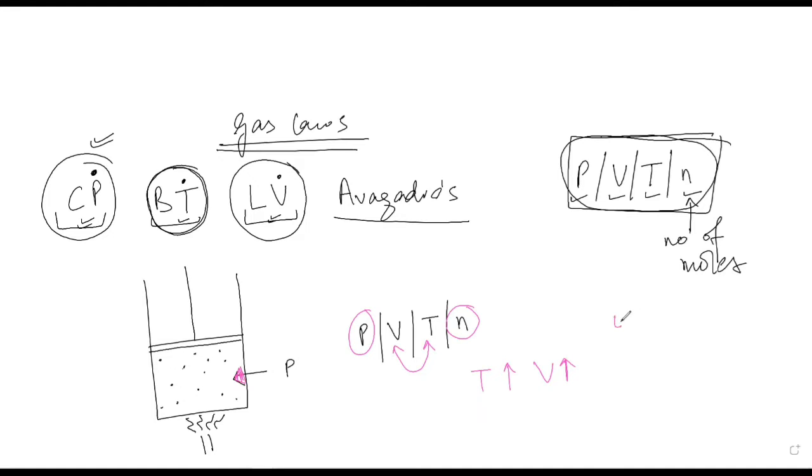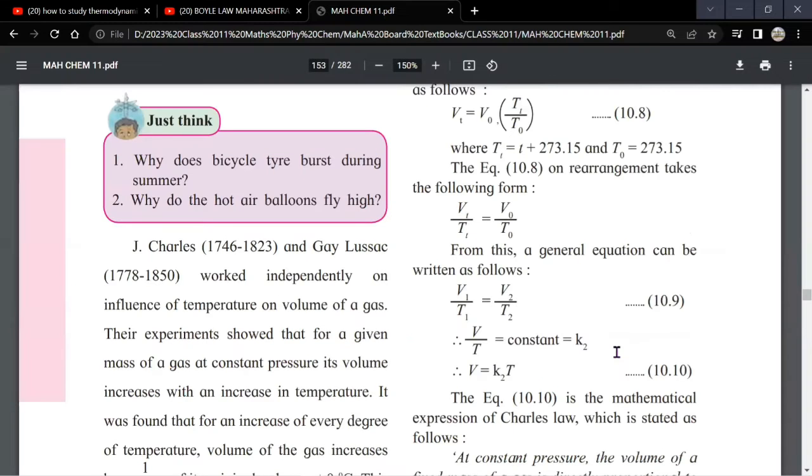Now let us start adding some complications to it. One is that the temperature which is being talked about here has to be always in Kelvin. It can't be in Celsius. Are we clear? Now this law, that volume and temperature are related to each other, can be put in a mathematical form. I will show you the formula from the textbook. It can be put in this way: V1 upon T1 is equal to V2 upon T2.